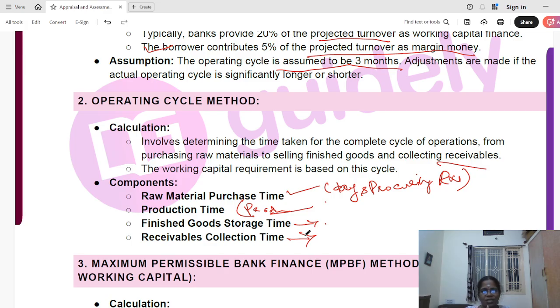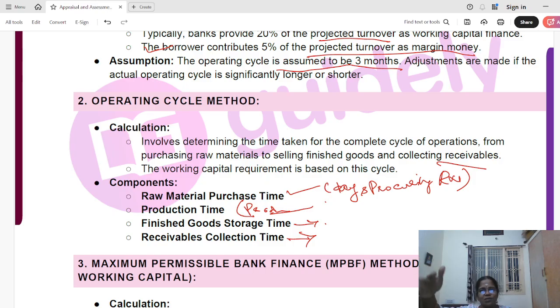So if the period is less, their credit worthiness is high. If the period is high, the credit worthiness of the borrower is low. So in such a case, the credit period of the borrower will be extended. So the shorter it is, the better for the banker. It goes with the longer duration.